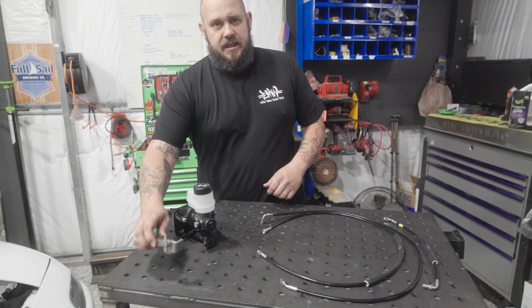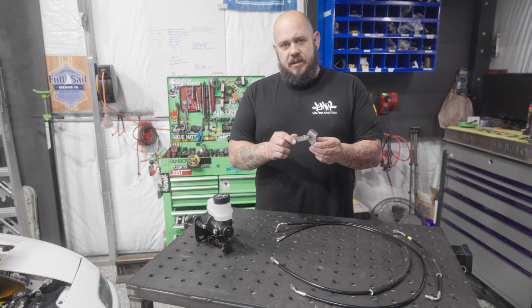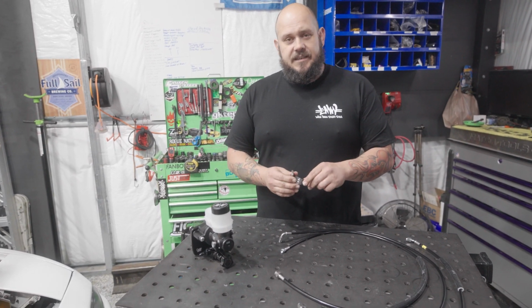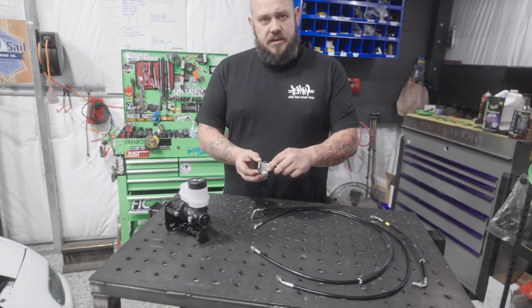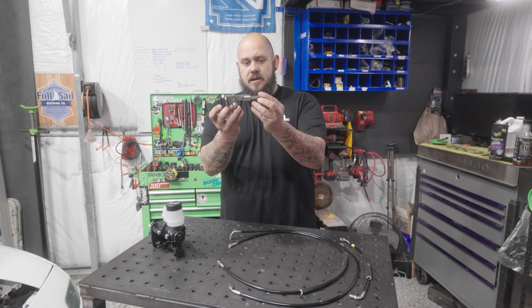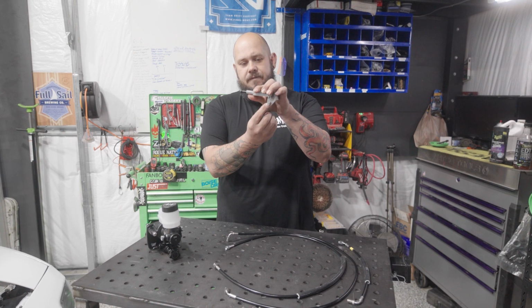First, we'll start with the pedal adapter and the push rod. It will come assembled as a unit here. The pedal adapter is going to change the pedal ratio to 6:1. That's going to be this guy here. This will bolt onto your pedal and then it will raise the position. So it will install like so, to where the pickup point is above the factory point.